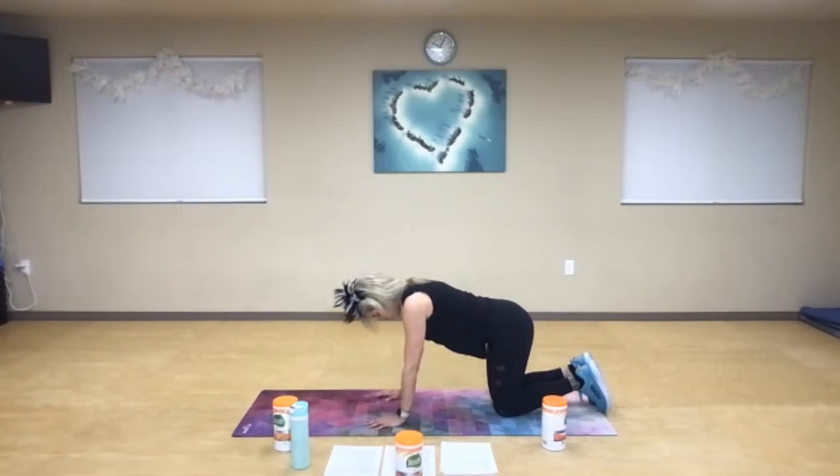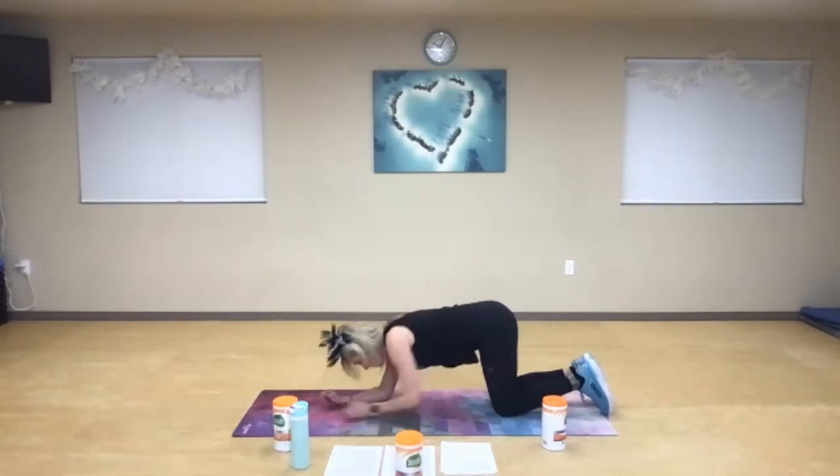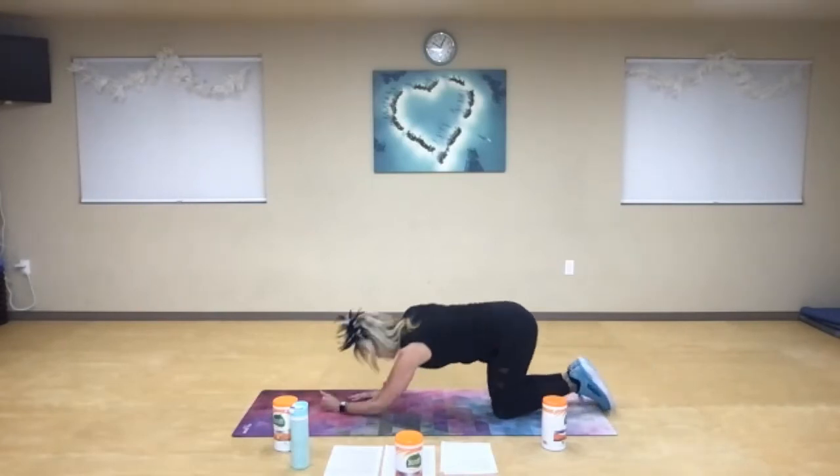Okay, so if you need to do this from standing, you can. If you wanna do it from your forearms, instead of dropping, pulling the knees in, you could tap knees and then step tap. Okay, so you can still do the move, just modify.